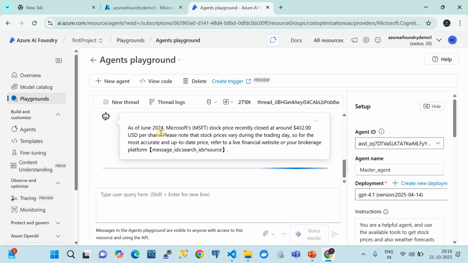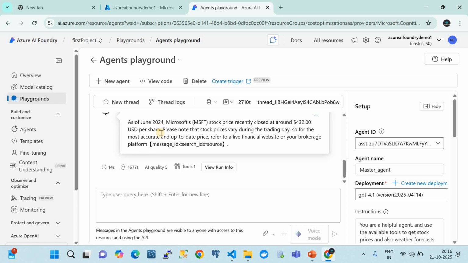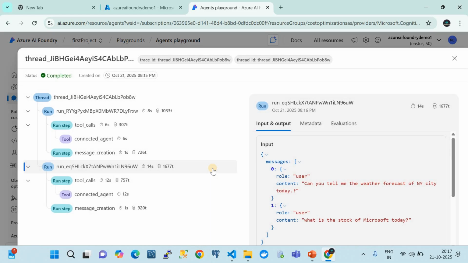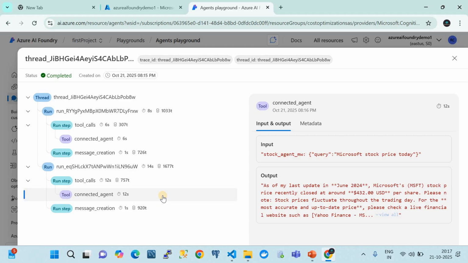The main thing you have to learn here is how an intelligent multi-agent workflow can be built, or basically how multi-agent orchestration can be built using Azure AI Foundry. That is the point here. It has retrieved the information as well. You can also view the run, and it will point to our agent. Remember that we have built the three agents using the single foundation model.